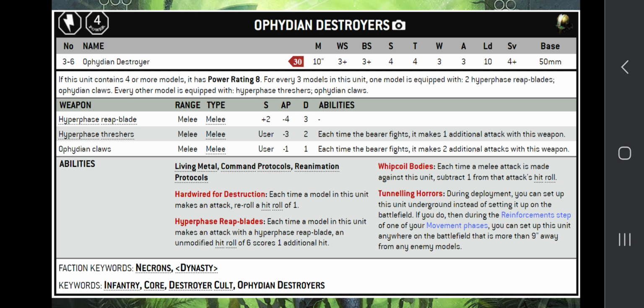I apologize. So the hyperphase reap blade is +2 strength, so it hits with a 6 strength. All right, so it does get up past that 5 where we need it to, just to get through some of the heavier defended infantry units. AP is -4, so this thing goes through just about everything defensively. These are very similar, as far as the hyperphase stuff, to the Scorpekh Destroyers. In fact, the profiles are identical, but they are actually not the same, just because the Scorpekh Destroyer has 5 strength. So when it says +2 and user, it goes from that 5 strength upward. So even though they have the exact same stat lines in the weapon profile, they actually are different strengths because of the higher strength on Scorpekh Destroyers. So just something to note.